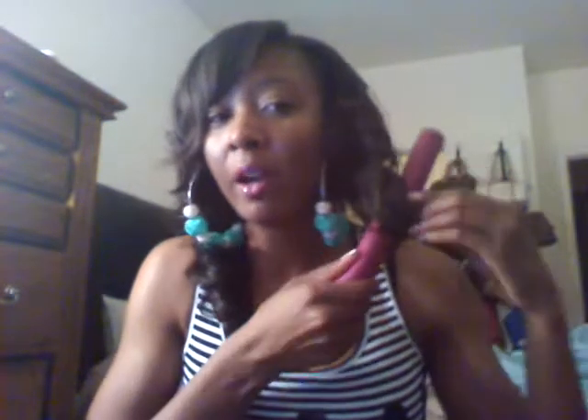I also use this in my curly hair when I want to give it a little more. I also want to show you how I curl my hair in the evening. I use these flex rods, which are my new best friend. They come in different sizes — small ones for when I had the kinky curly, and larger ones for a big lovely look. I don't want to put heat on the hair every day, so tonight I'll just wrap my hair: I start at the end, fold it, and bend it like that all over my hair. Take it out in the morning and finger it out.